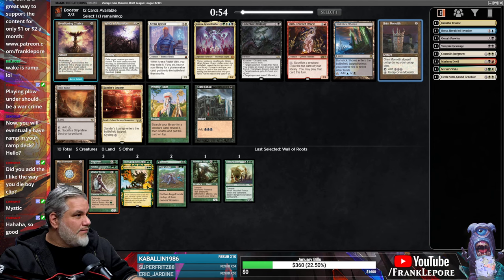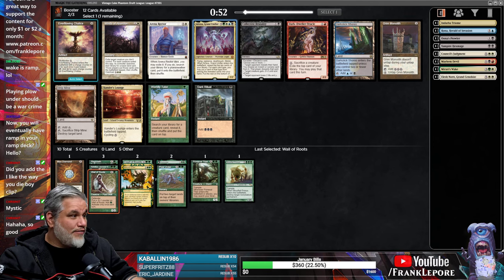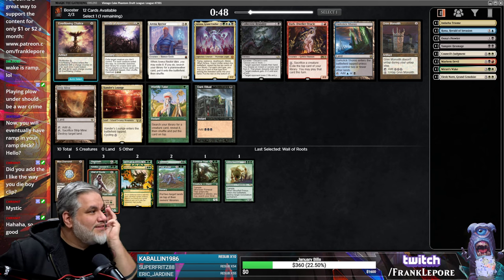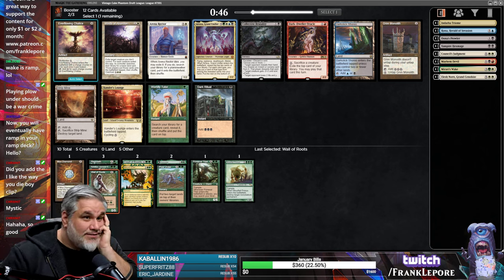Oh, I like a Grim Monolith. I also like Atraxa, Grand Unifier, and that is a Natural Order target as well. Oh, shoot. Shooty booties.